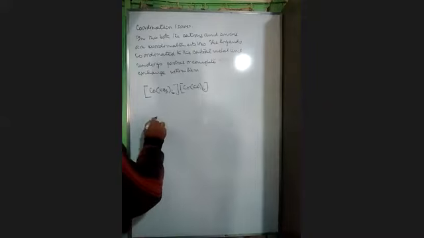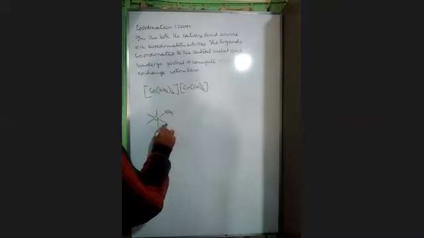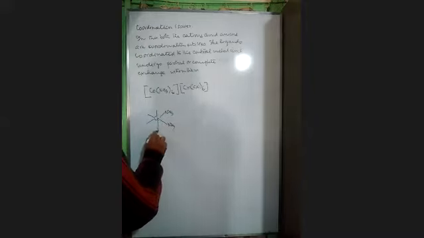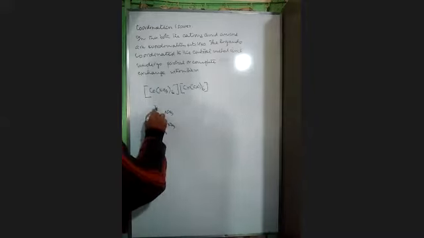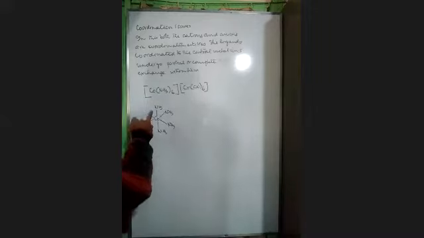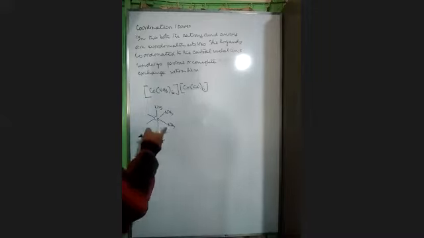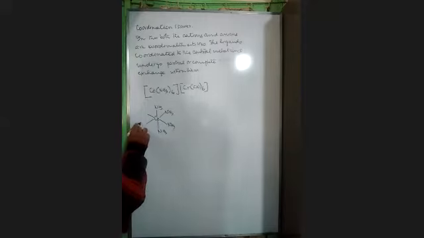Okay. Now what will happen? See here. Achcha se dekho. Try to understand. See, why do they write like this? Because they are bonded to nitrogen. In this case, I shall never write like this because hydrogen cannot bind. So always write like this. This atom is bonded. You can write ulta also.